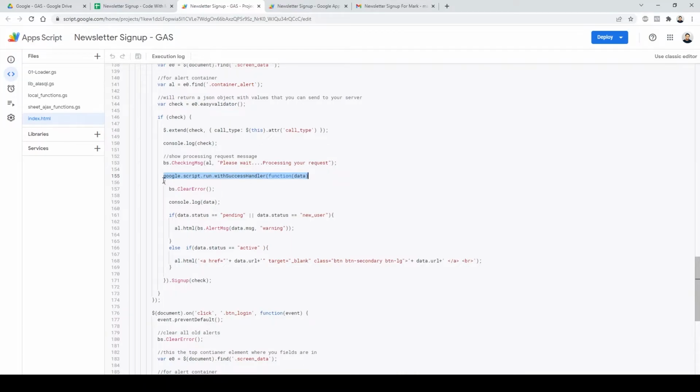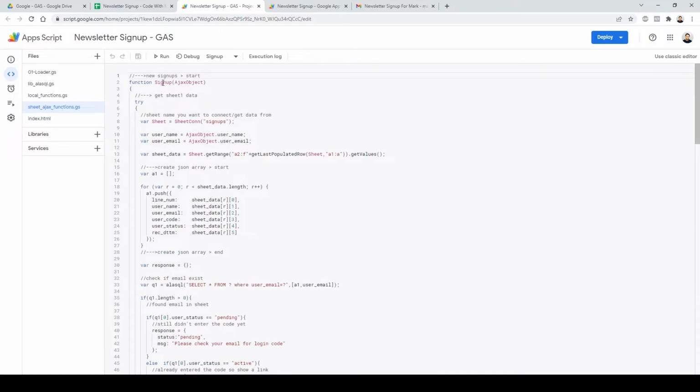So just use this function, and this particular function name is what's going to be in the other library, which we're going to go into here. And then it will take your JSON object, which has your user name and email address, and send it over. So let's take a look at this particular function, which is over here, called the sheet AJAX function. So we go here, and here it is.